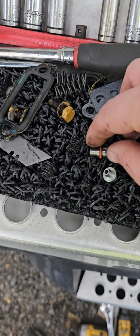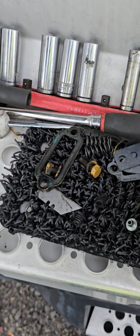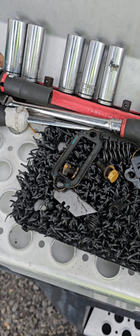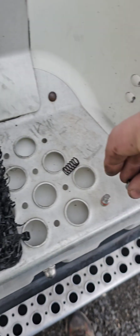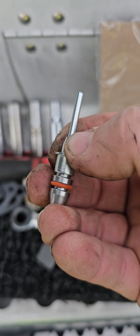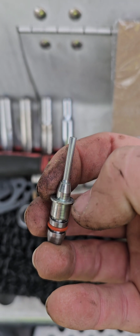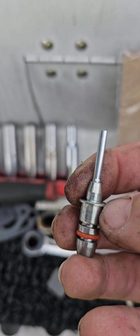So how this works, you got the piston, set it right there. You got the push rod piece. It goes through the middle of this piece like so, and then it sits on top of the piston like that. And then the spring and keeper go on top of this, and they ride on this portion right there. So I will get this lubed up and put together, and then we'll finish her up.